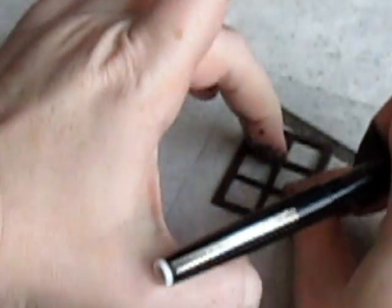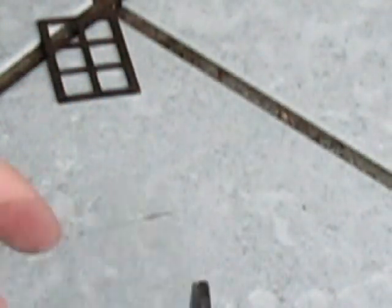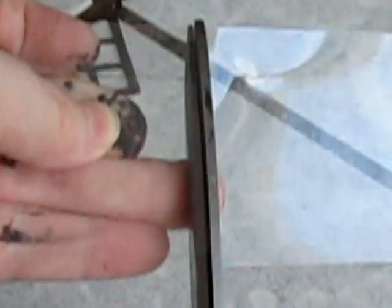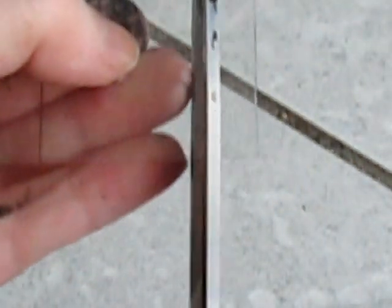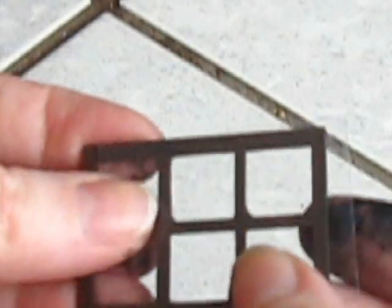And once I've got it all traced out, I'm going to cut it out. Now make sure you are using a marker that does show up. Not all markers will. And then I cut it out with my trusty scissors. And you can always measure it up against your window afterwards if it's not completely perfect. A little bit smaller usually works a little better than a little bit big, because the window sides will cover your plastic. And snip, snip, snip, and it fits pretty well. There we go. Tap, tap, tap.